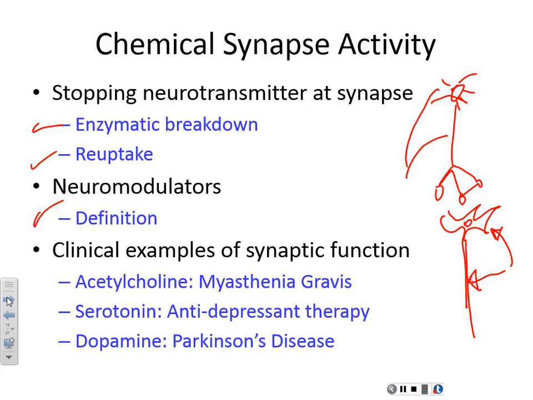So there are certain chemicals that will affect the activity of the synapse, presynaptically or postsynaptically. Definition, right? Okay, and then clinical examples of synaptic function. Remember, I showed you that big table with many examples of neurotransmitters, and I said I want you to know about acetylcholine, which controls muscles, and myasthenia gravis, how the antibodies will attack those ligand-gated channels for acetylcholine, so that it doesn't matter how much acetylcholine you have, the muscle is not going to respond and you become weak. Okay, so you want to explain that.